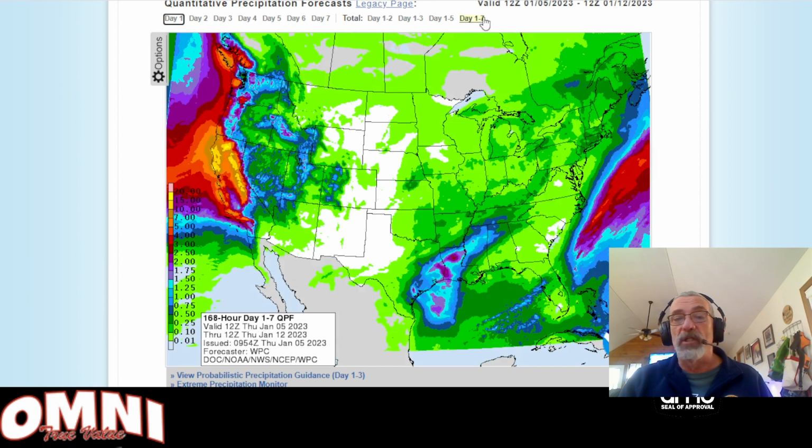As far as rain is concerned over the next 7 days, it's pretty much wash, rinse, repeat on the West Coast. It's been like this, forecast for 10 inches plus, and we've seen it for the past week, which means they've already had a week of 10 inches plus. They're going to have another week of 10 inches plus. The rains have been utterly ridiculous, especially in California and, of course, in the Sierra Nevadas. We've had places that have gotten over 100 inches of snow so far, and they're liable to get some more.